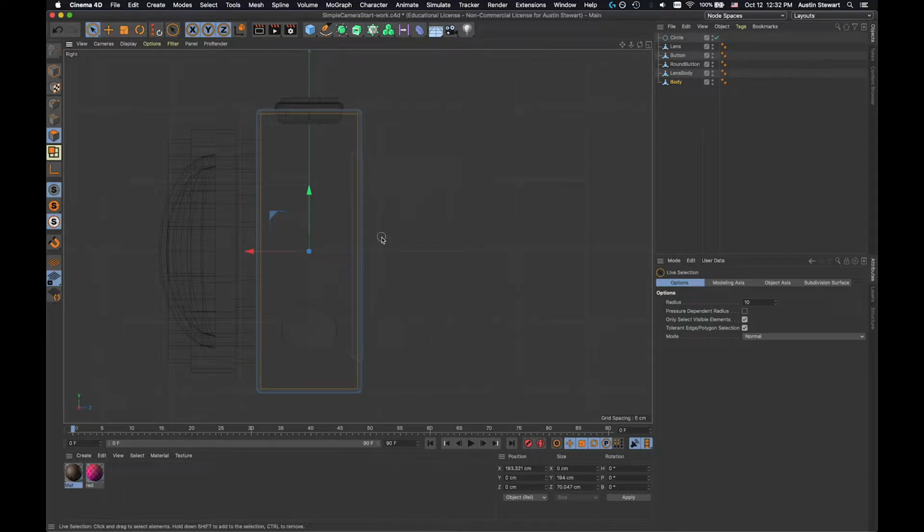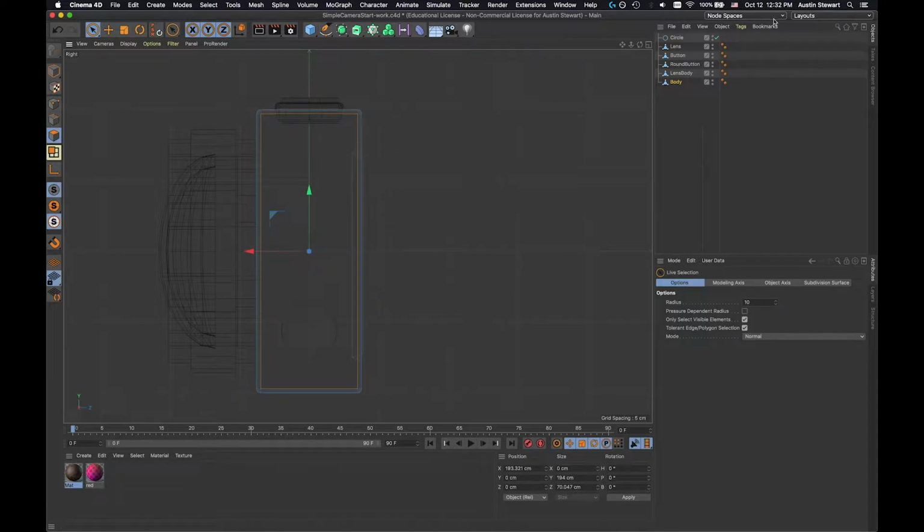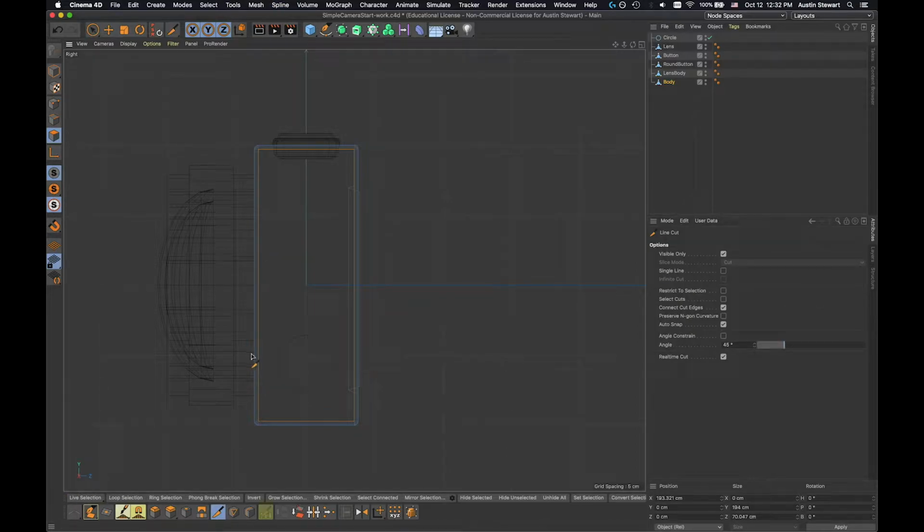Once I've selected that polygon, the next step is to use the knife tool. I could either go into layouts and change to model, and then select the knife tool from down below. Or I could hit the letter K on the keyboard once and hit the letter K a second time to use the line cut tool.